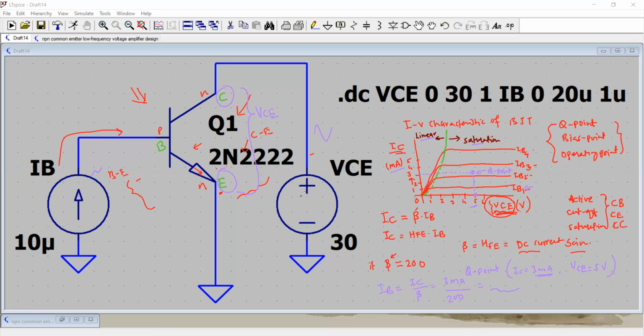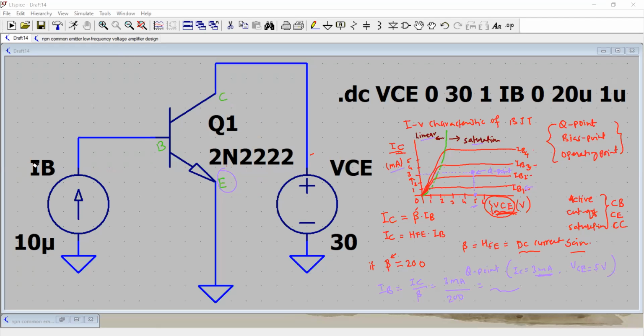So now what I want to show you is, let me just clean this drawing a bit here. So here I have chosen a transistor called 2N2222. That's my transistor.